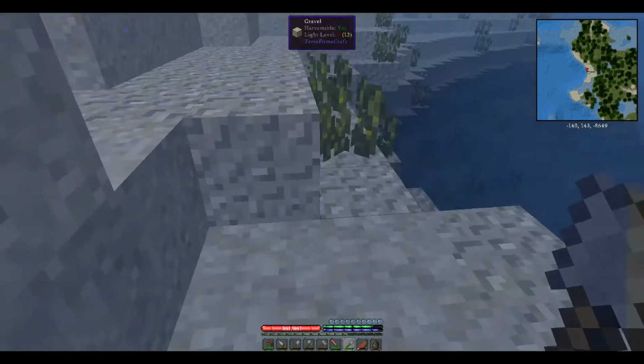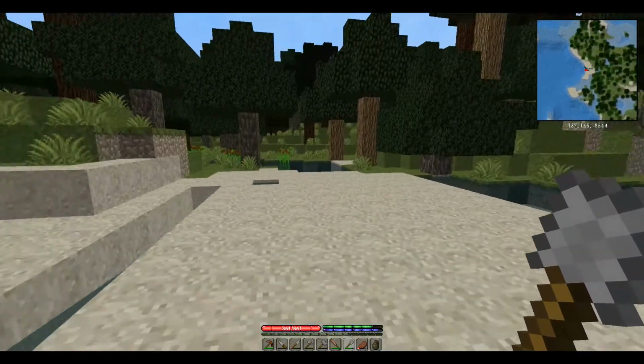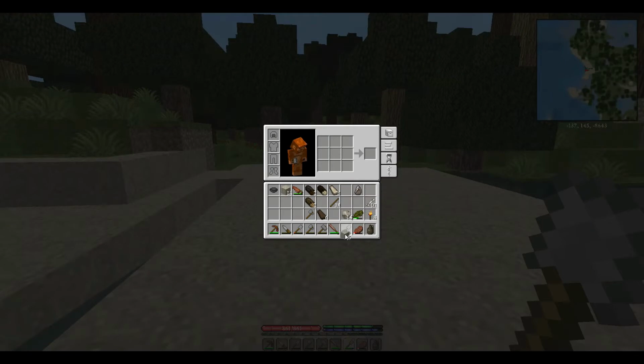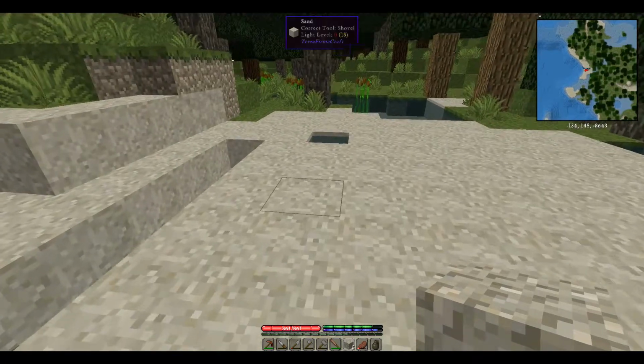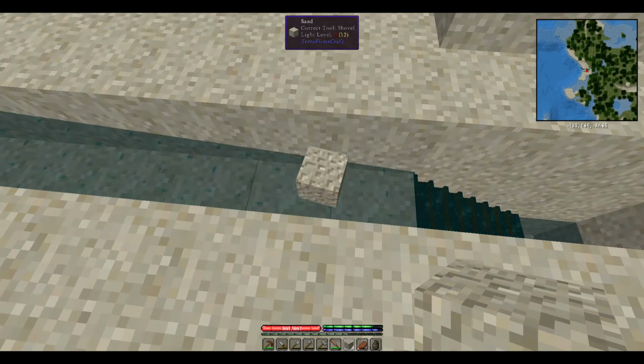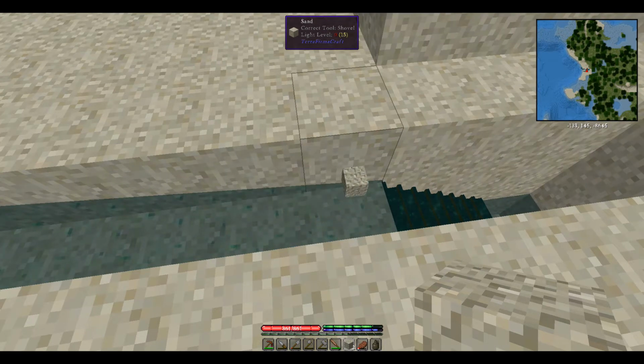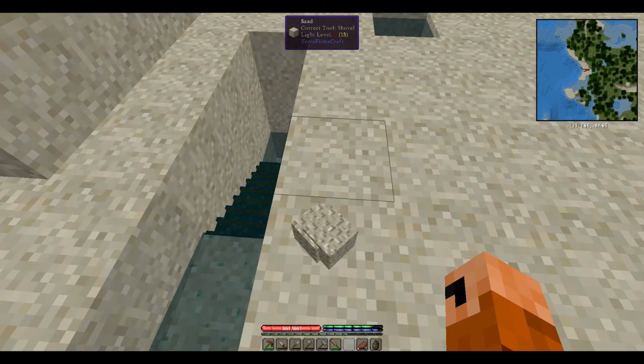There we go. Grab that. And getting that in our hotbar, we're going to come to the end of our sluice, and we are just going to toss that in there. 1, watch it disappear. 2, and it disappears. 3, see, it does not... Oh, no, it did disappear.